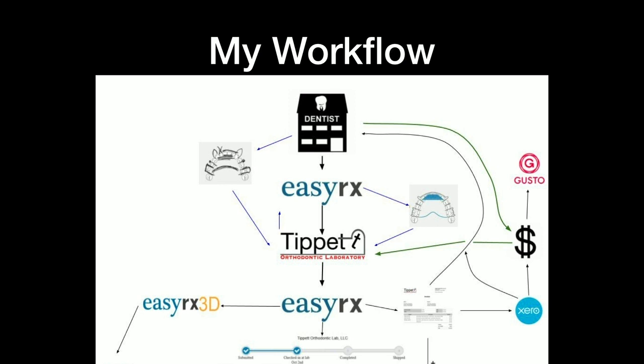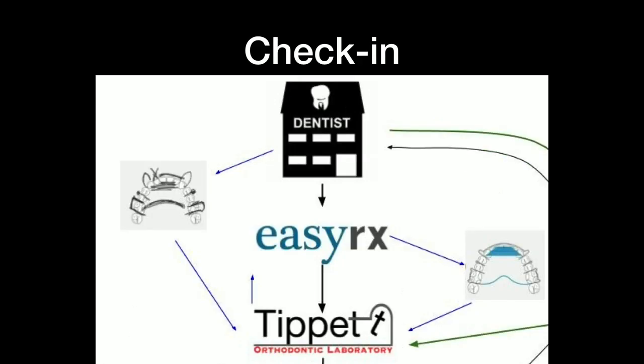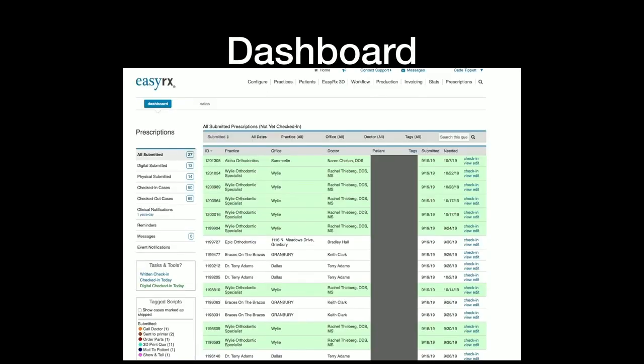And then, of course, we're back to my workflow. So I'm going to go over the check-in of what it looks like coming in from the doctor. So this is my desktop. This is an actual shot of my desktop of the patients that have come in from a doctor that has submitted them through EasyRx to my lab. And, of course, I've blocked out the patient names the best I could. But you can see date submitted and the date they need it, and check in, view, and edit. And, of course, the practice name and the office, and it keeps up with different offices.